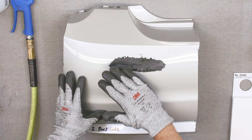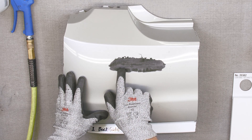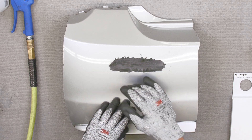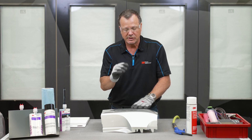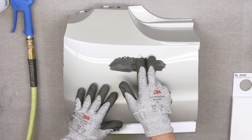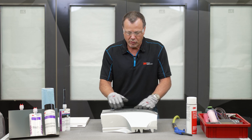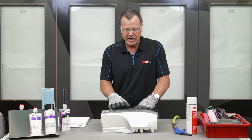Now you can see this is tapered out with a nice gradual dishing. The goal is to dish out deep enough where the crack is almost completely gone — typically you go down until you can see a little bit of that repair material in the crack; then you know you've gone deep enough. If you don't go deep enough you've got a blunt end of that plastic connecting, and we want a nice thin knife edge right down in the center. The sanding also smears the plastic a little, so we need to sand the swarf off and then go over it with 80 grit to rough it up and make it fuzzy to give the adhesive some tooth. I'm going to use a DA to sand this with 80 grit.